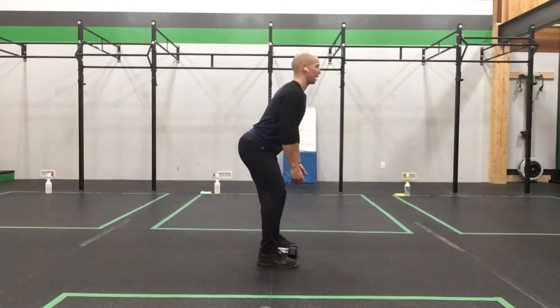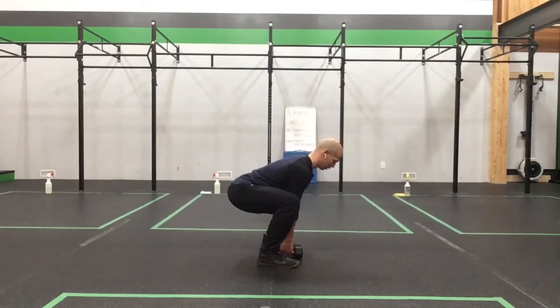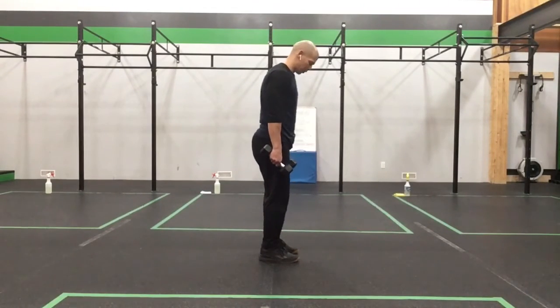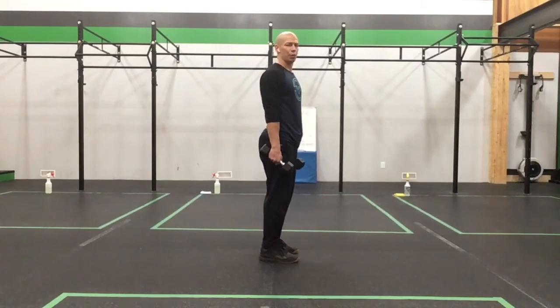I take myself back and down. So it's almost like a little bit more of a squat because it's a little more extended range. I'm gonna stand them up. I'm gonna take the dumbbells to the outside of my thighs. From here, my feet come under my hips or slightly narrower, depending on your comfort level with the dumbbell deadlift.